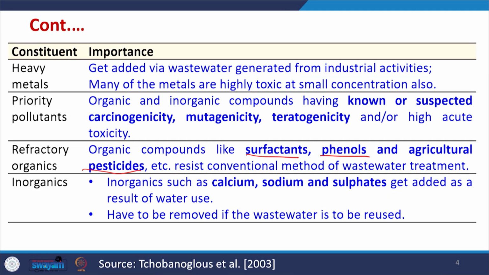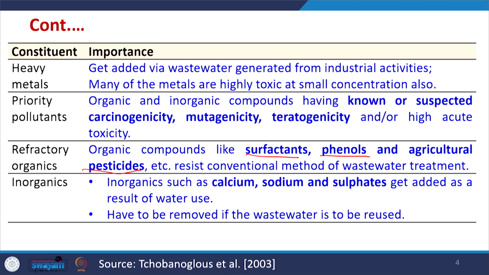Similarly, inorganics such as calcium, sodium, sulphate may get added from various sources including industrial sources, and they may make the water unusable for various applications. They have to be removed if the water is to be reused for any uses like in the industry or for cleaning or maybe bathing also. So, all these materials need to be removed.